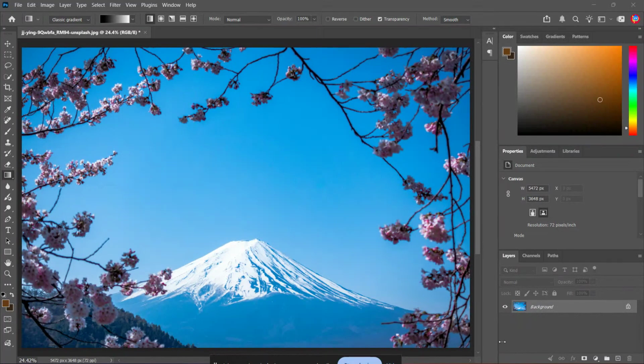Today I'm going to show you how to fade an image to transparent in Photoshop, step by step, using a clean, non-destructive method that keeps your original image safe. This is perfect if you want to create a smooth fade-out effect for thumbnails, posters, composite designs, or any project where you want part of an image to blend naturally into transparency.